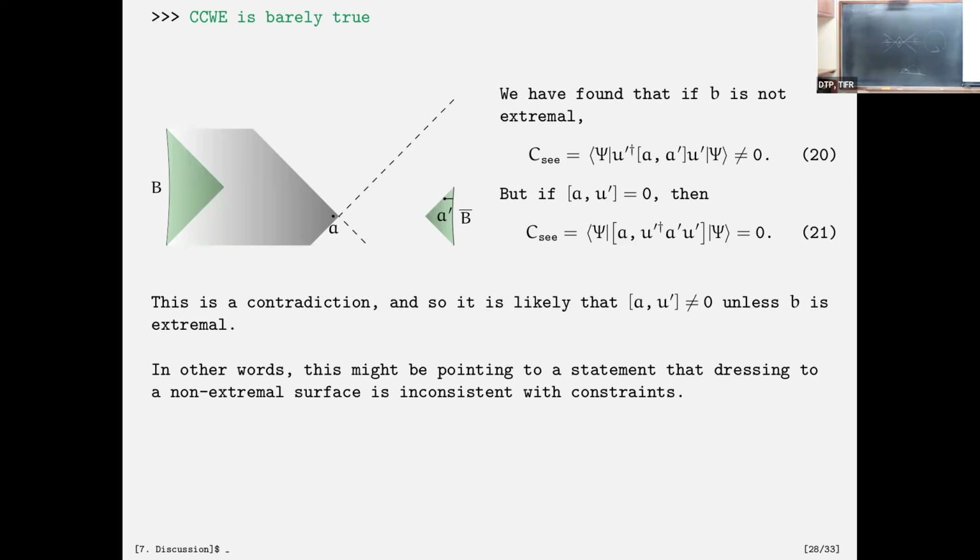With a different set of assumptions, you would have to assume that U prime cannot be dressed to stay on one side. If U prime can be dressed to stay on one side, but that was also an assumption of your previous proof. CCW was an assumption, the fact that you prime. But I assume U prime can be dressed only for the complement of the entanglement, not for arbitrary. Okay, I didn't make any assumption about arbitrary. This thing is falling out for arbitrary.